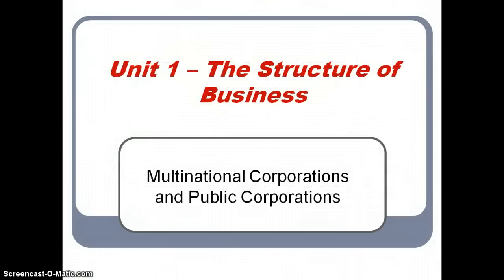So, public and private limited companies are the last 2 legal forms of business. All businesses can be classified into one of the 4 legal forms: sole traders, partnerships, private limited companies, and public limited companies. As we come to talk about other things, including multinational corporations in a moment, they will be one of those types of businesses, and a multinational will probably be a PLC. Okay, so when we start talking about different types of businesses, there can only be 4 legal forms of business, and they're all classified into those areas.